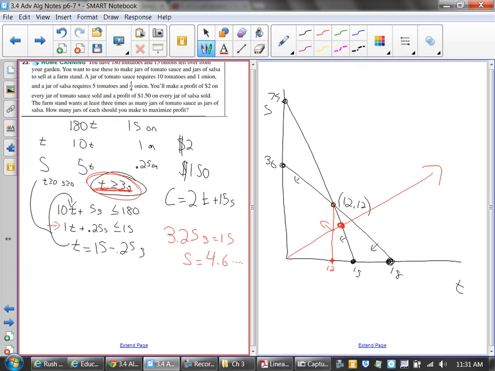Sure. I would like some more practice. Ordered, 15 came from cover and solve. T intercepted 15, S intercepted 7. I substitute, T is 3S. I substitute here to solve it here. I was using substitution. No, well, the cost? It told you right here. It says you make a profit of $2 on every jar, and $1.50 on that one. How much do you want? $1.50, 1.5. That's a 15. No, it doesn't. There's a dot there.